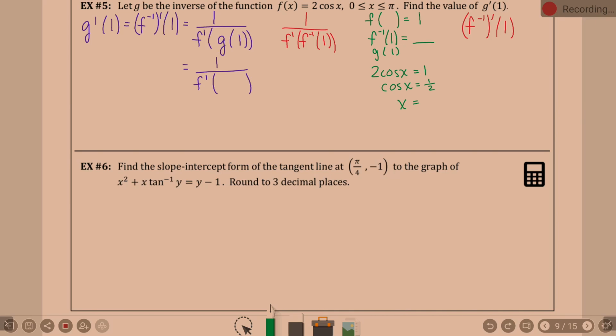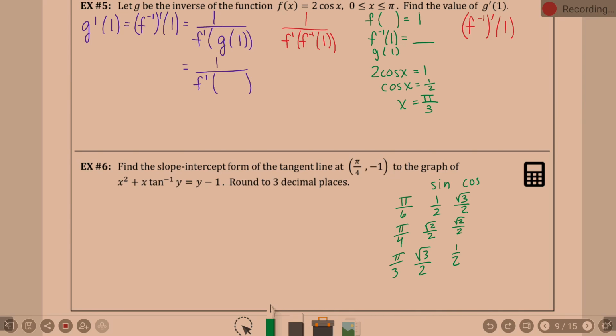Is this the? I think it's pi over 3. Pi over 3. This for me is when my brain, and I'm going to erase this because obviously I'm working in the next problem here, but I don't know how you guys have it memorized, that's what my brain's doing right now.